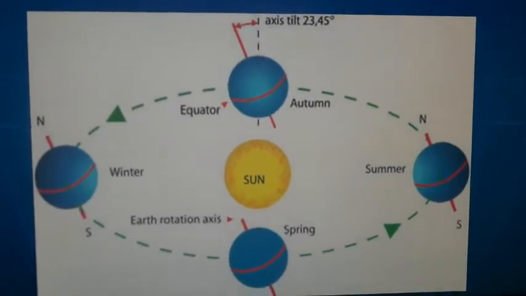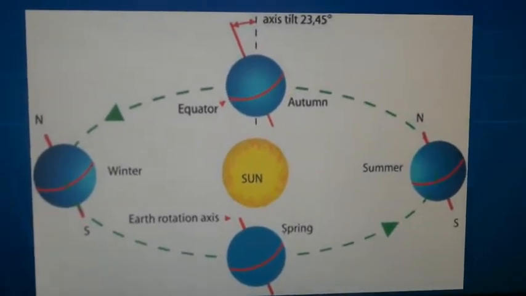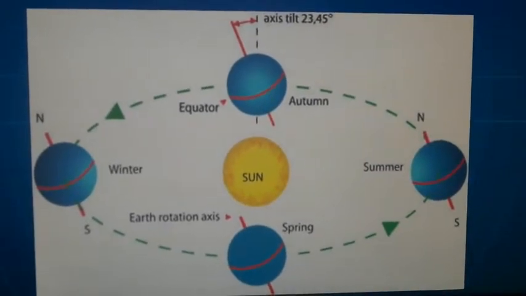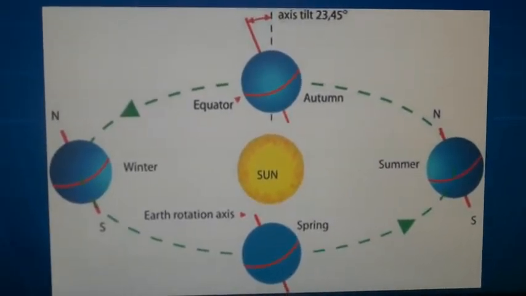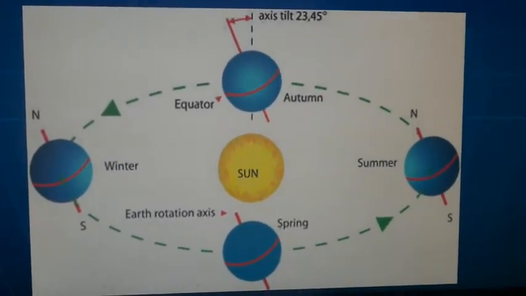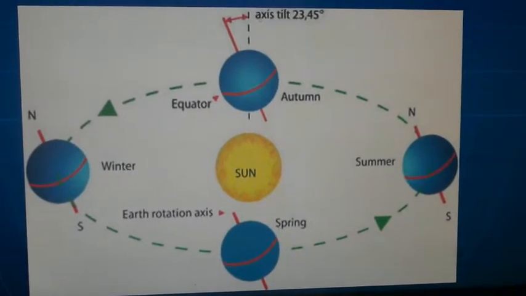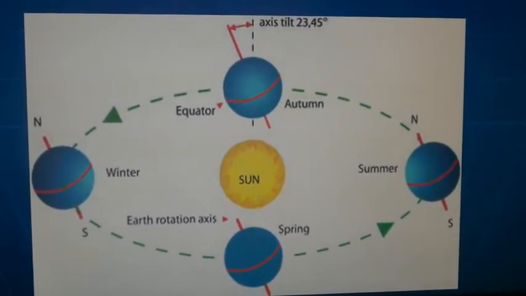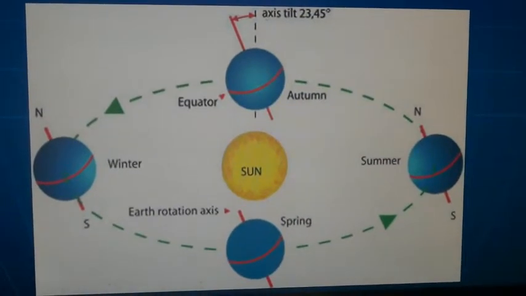Howie had a little difficulty with that question. Revolution of the Earth around the Sun causes seasons. Because of the tilt of the Earth's axis, there is uneven heating of the Earth's surface. One side of the Earth is in summer, while the other side is in winter. When one side is in fall, the other is in spring.